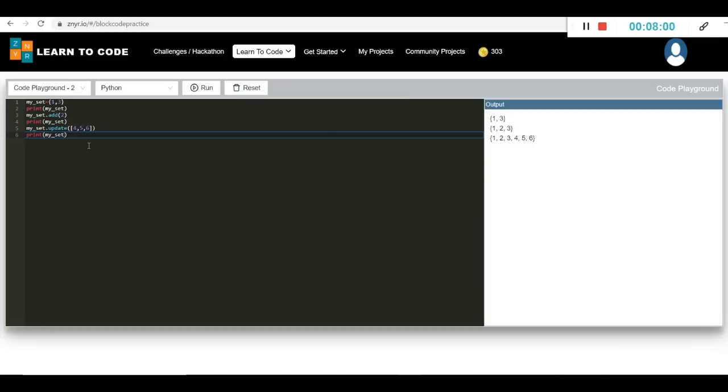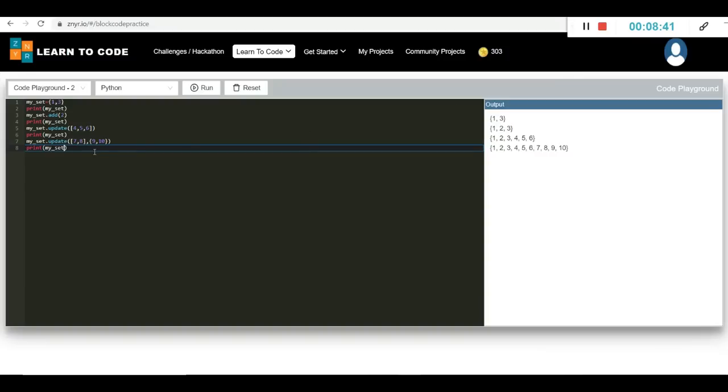Now I'm going to make my set to be updated, where I'm going to add the list as well as the set. So I'm just going to use my set dot update with the values 7, 8, and using the set process also 9, 10, and I'm printing my set.